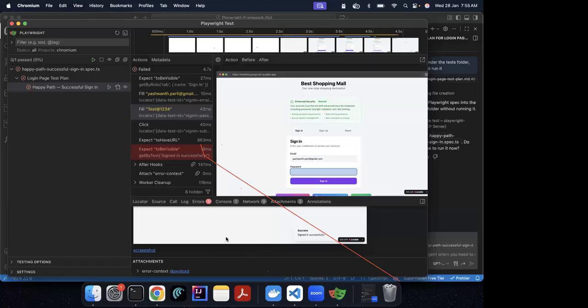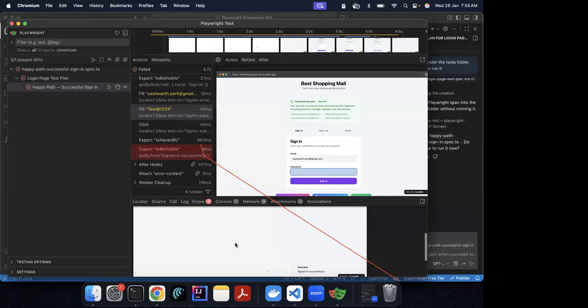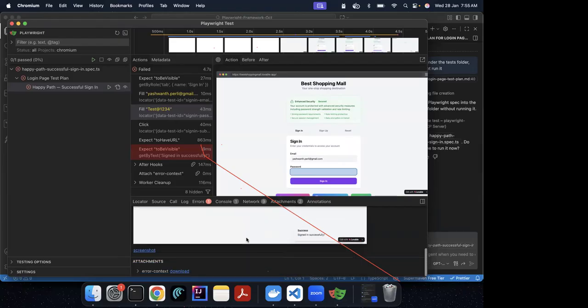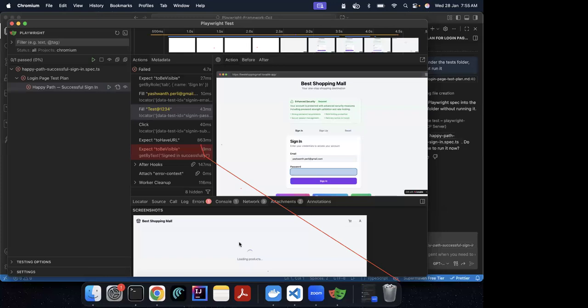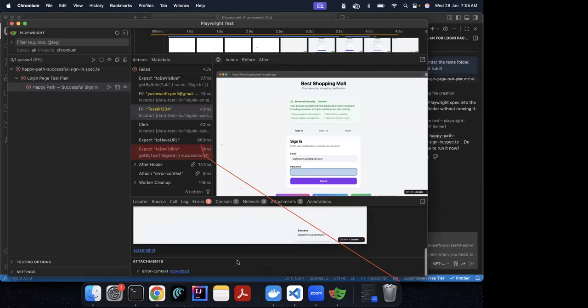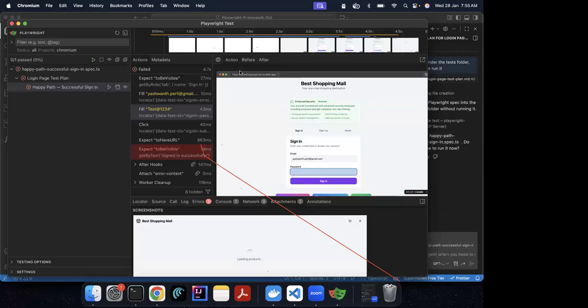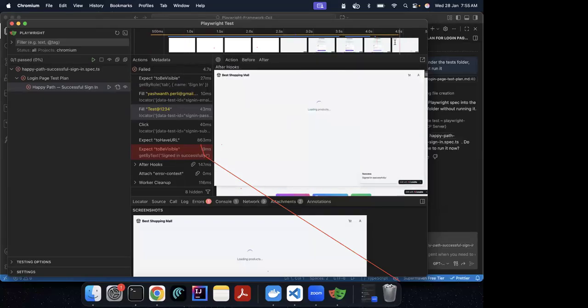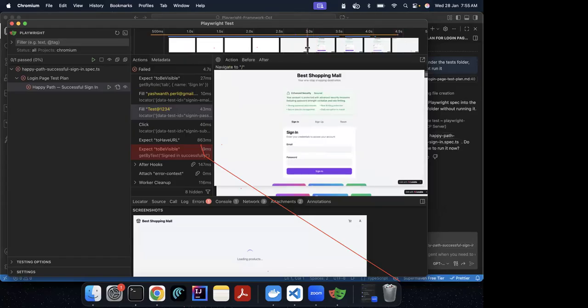Okay. So after the test case is executed, I have configured my framework in such a way that it takes a screenshot and attaches it. So you are actually able to see the whole screenshot also here. So this is how trace viewer looks like. Here, if you see in the 4 seconds, you can actually put your cursor anywhere.